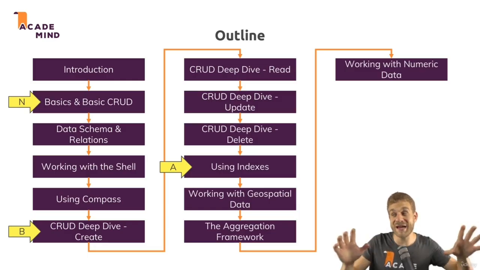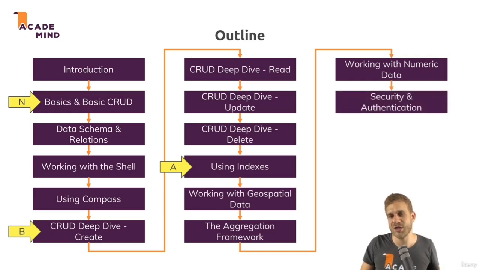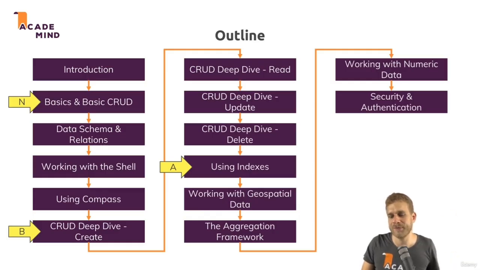Well, and with that out of the way and with these core features covered, I'll dive into a crucial feature, security and authentication. How do you secure your Mongo database? What's to that? And how can users authenticate against it? And with users, I mean database users. So for example, your application or you as a real person using the shell.